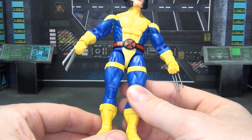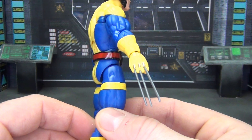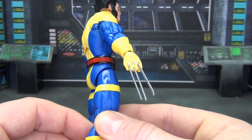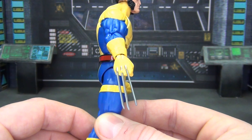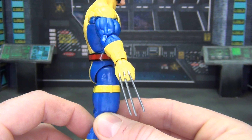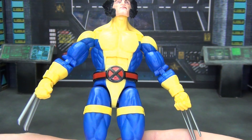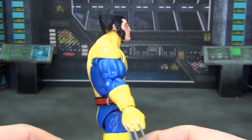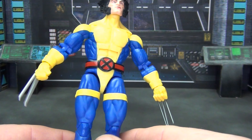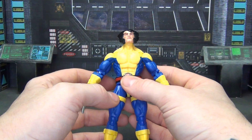The paint is nice — it's just basic yellow and blue, which is fine. I did notice one thing on mine: that one claw right there sinks in or isn't painted properly. You can see a break in the silver on the claw — it looks like it goes into his knuckle instead of his hand. You could fix that with a little bit of paint but you shouldn't have to. Other than that, the paint is well done with nice clean lines and no major defects.